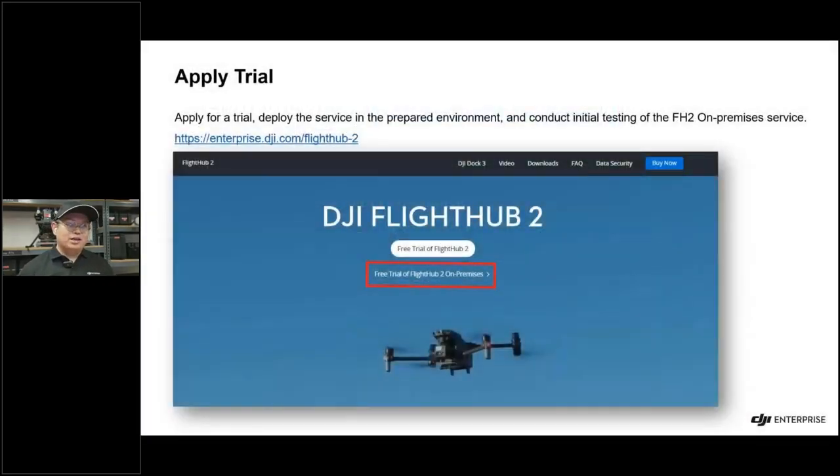Before we apply our actual paid license to the FlightHub 2 on-premises server, we highly recommend you apply for a trial first and make sure the system is running before you apply the actual license, because the license is perpetual, and once it's bound, it cannot be unbound. So it is highly recommended for you to try the software first.